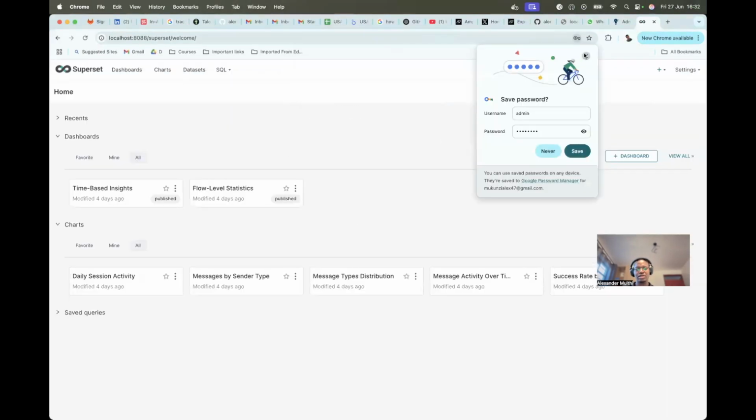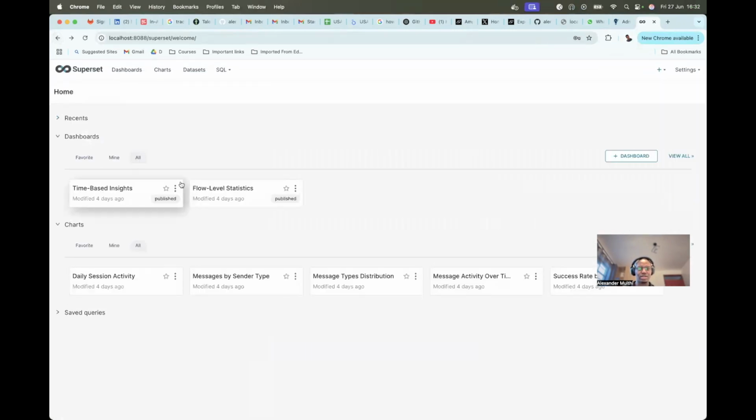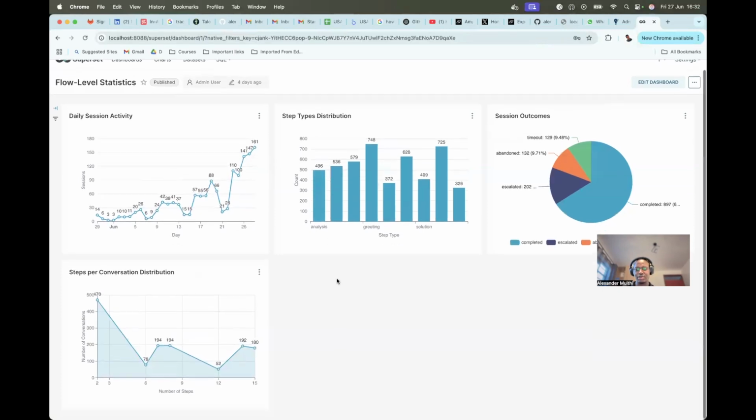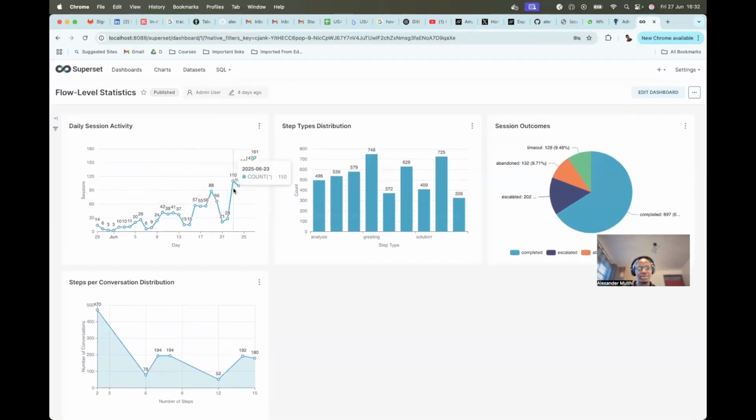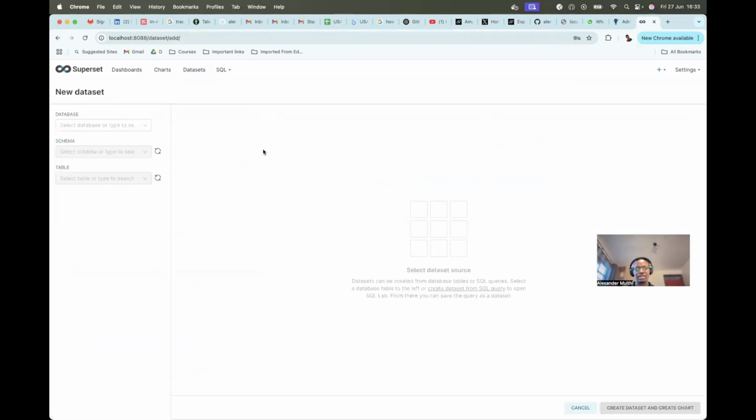And of course here you can see the dashboards that are already there, and you can work on them. To connect datasets, you come here, add dataset, and connect to analytics. You can do it public. You can just connect like a chat session and everything.